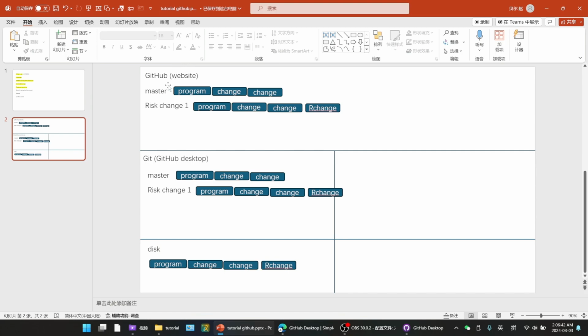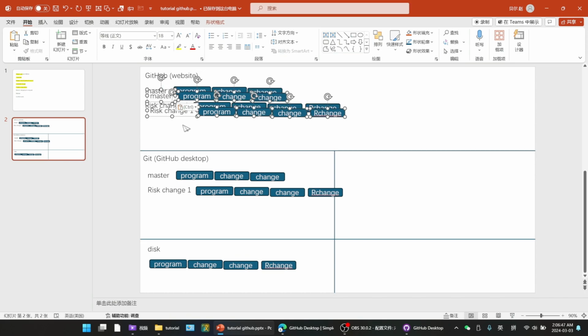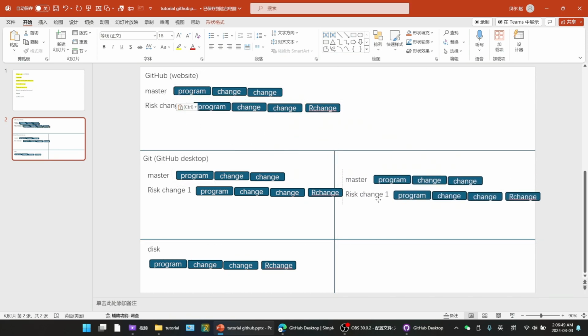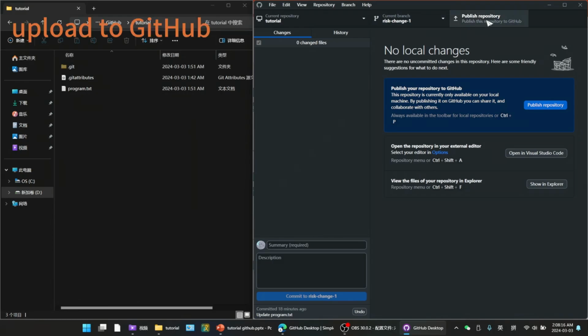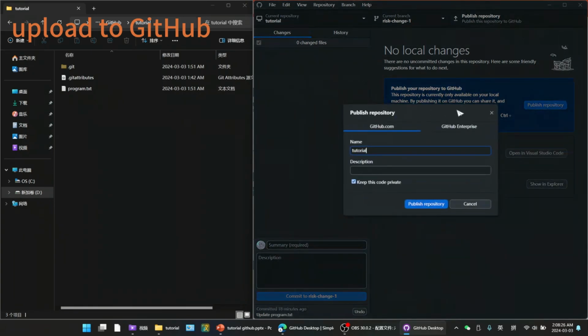They could pull all your branches, which means it's copy and paste to their Git, right? And they could make some changes, and they could choose one of the branches to make some new changes, to publish our repository.